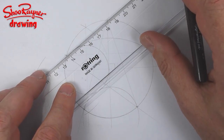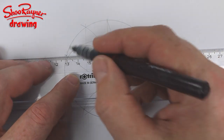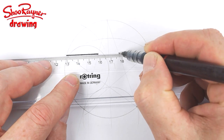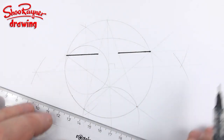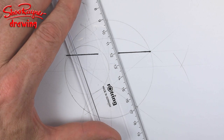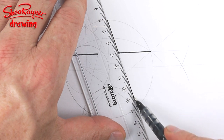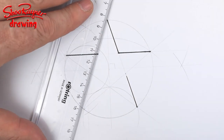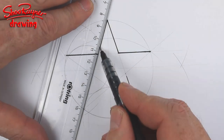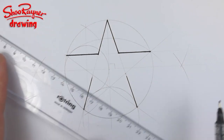Now I really can't see what I'm doing here. I just can't see properly because the camera's in the way. But if I now join these bits up here like that. Okay. And that bit up there like that. And that bit there like that. And that bit there like that. And that bit there like that.